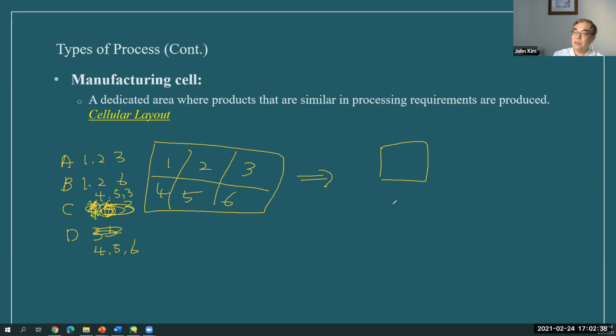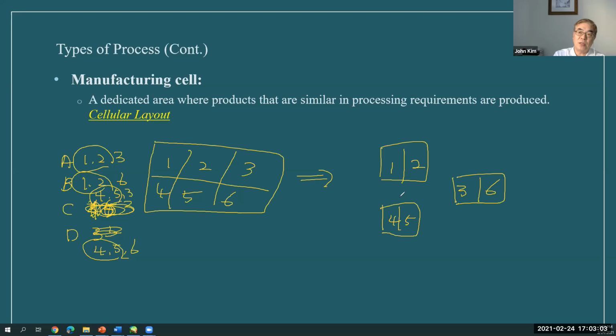So from a workstation type, we change to cellular type, cell type. Similar ones are grouped: 1 and 2 are similar, 4 and 5 are similar, and then 3 and 6.